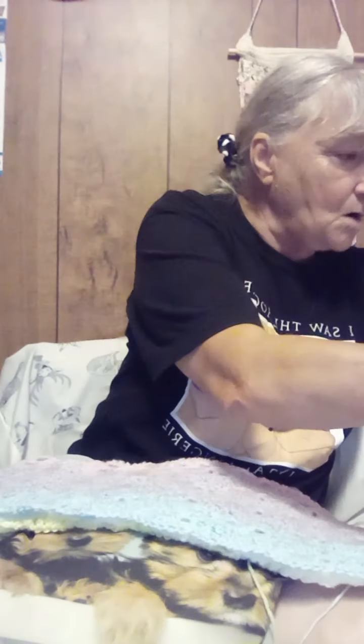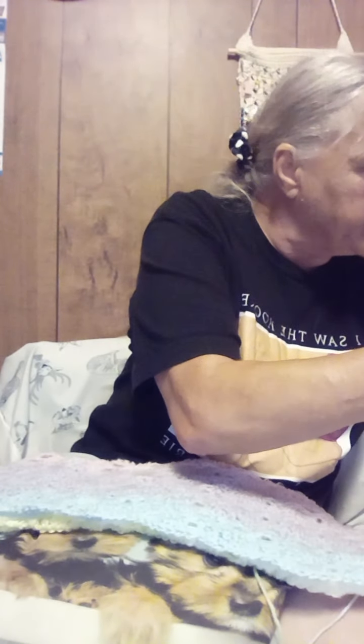I keep up with my rows on my row counter. I'm on row 2 now, then row 3, row 4, and 5. I was getting lost in the rows, and I knew it wasn't looking right. It wasn't coming even on the ends. Now it's even on the ends since I got a hold of the pattern, and then I had to frog over half of it out.